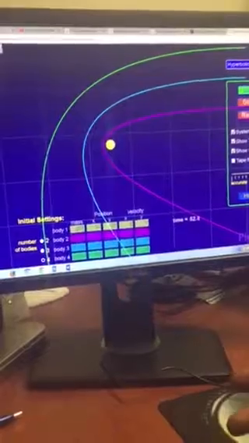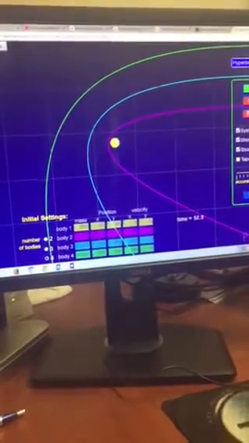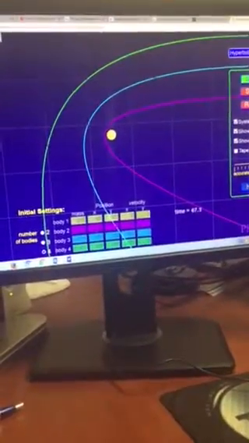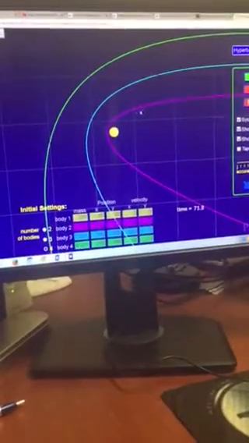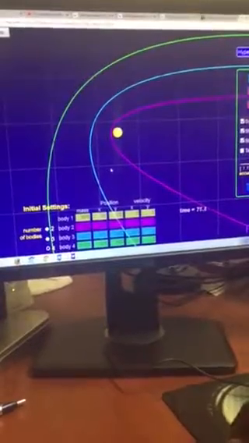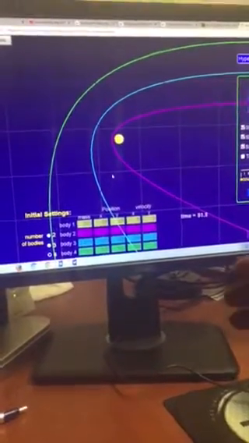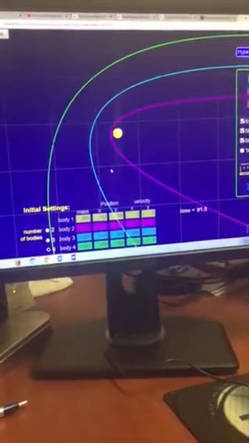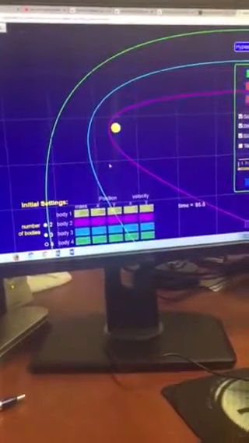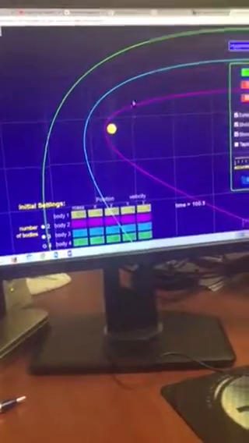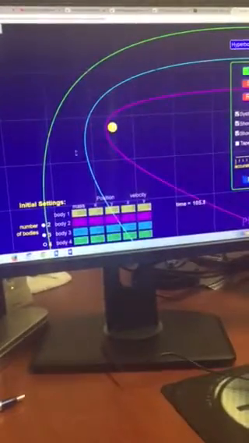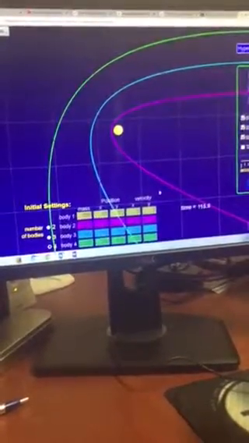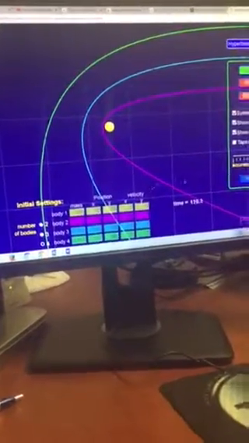We have a few comets and other objects in our solar system that this actually happened to, and supposedly this might also be the reason why we have rogue planets. Rogue planets, everybody, are planets that have probably migrated from their own star systems and are now flying through space. They might have undergone this unbound orbit type of trajectory, and that's how they were able to migrate from one star system to another.